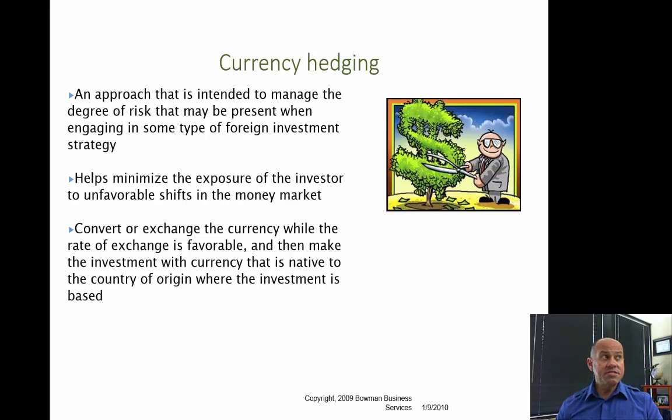Another best practice is currency hedging. Currency hedging is basically using a mechanism of hedging to reduce your risk in offering a foreign currency amount for your exported item. So in other words, let's say that I'm a U.S. company and I'm doing an international transaction with Australia. The Australians want me to quote in Australian dollars rather than U.S. dollars. Well, the risk to me as the exporter is the fact that if that currency strengthens against my currency, then I'm going to get less money than I quoted.